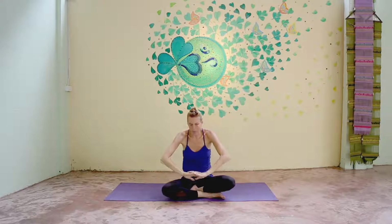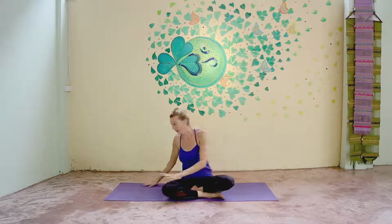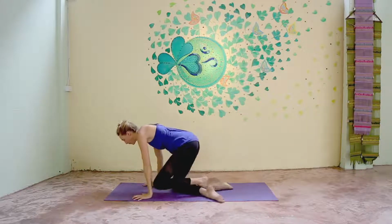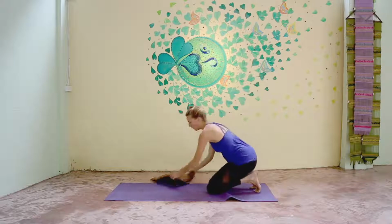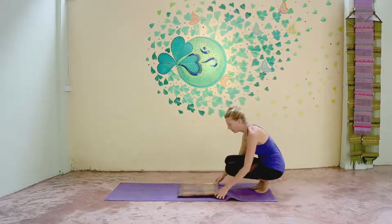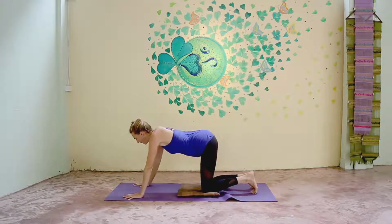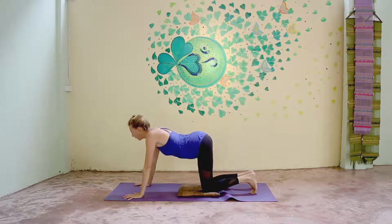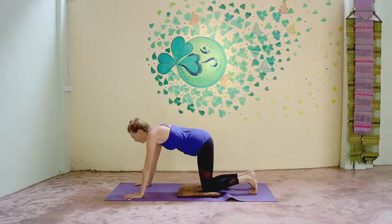And then find your way back to a seated position. And come onto your hands and knees into a tabletop. If you have sensitive knees, you can use a pillow under your knees. That can be really nice. Otherwise, you'll be fine without a pillow. So inhale, arch your spine, look forward. And exhale, round.